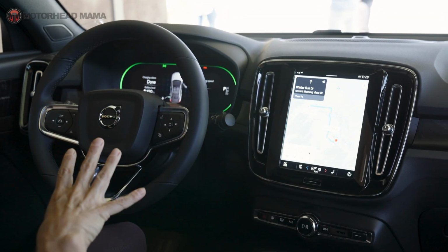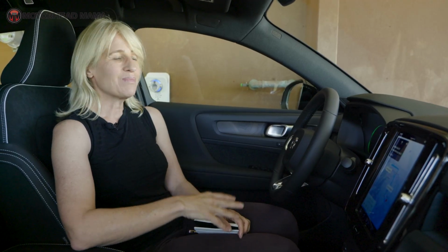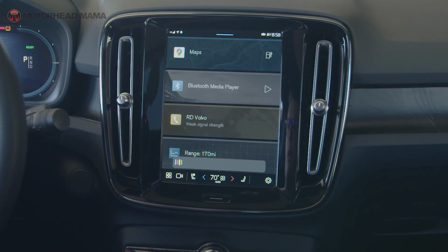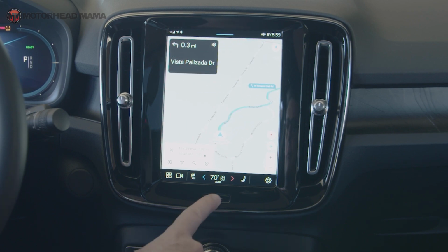The other thing that's cool is Volvo was the first automaker to integrate Google into its system. And a lot of automakers think, oh no, we're gonna make our own infotainment system and we're gonna do our own maps. But as someone who drives a lot of cars, I can tell you that is a nightmare. Leave it to the guys that know what they're doing. And from what I hear, Google kind of understands this technology stuff.